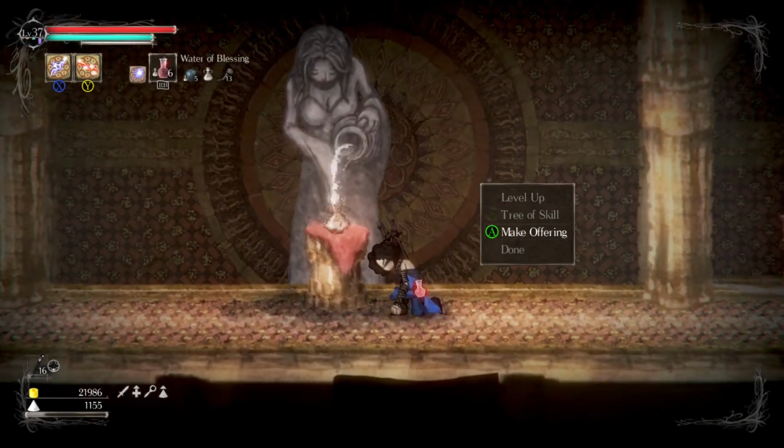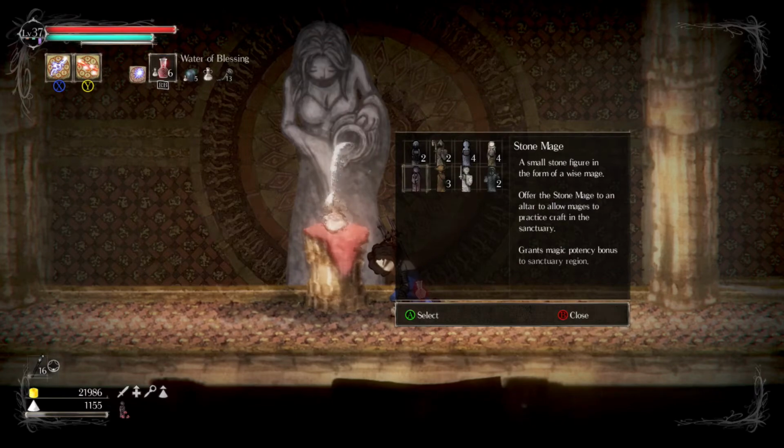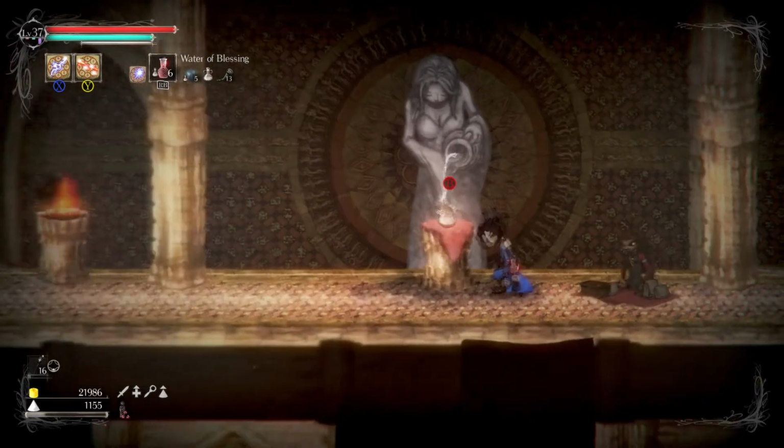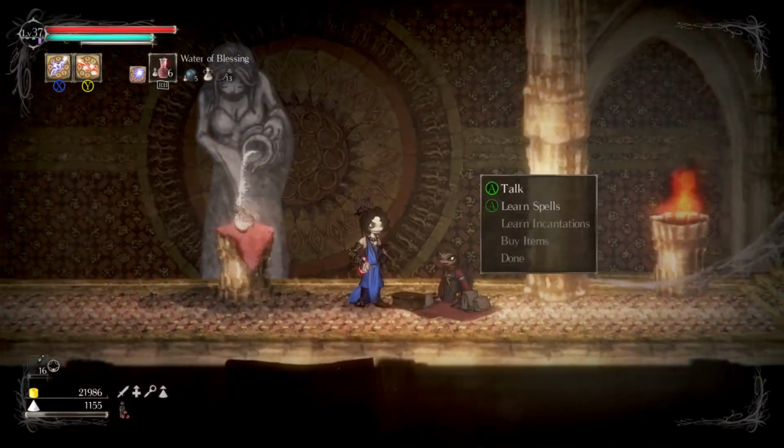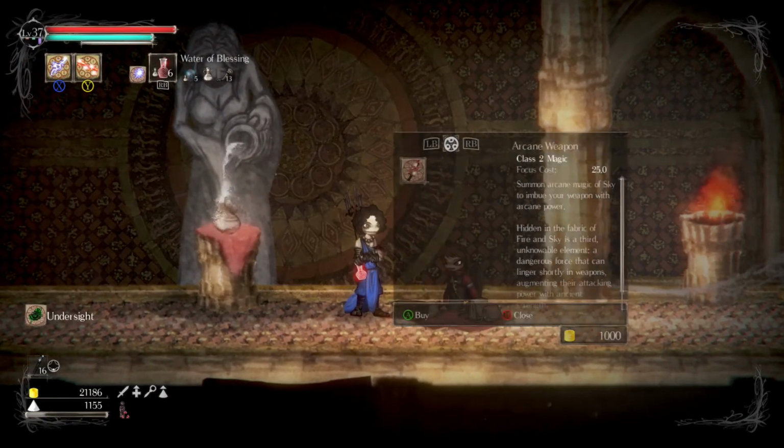Let's make an offering. How many stone mages do I have? 2? That's enough to justify losing one in the future. I would like to learn an incantation. Undersight.